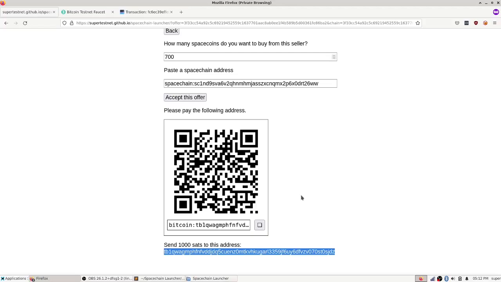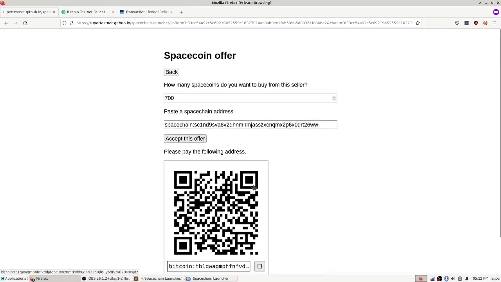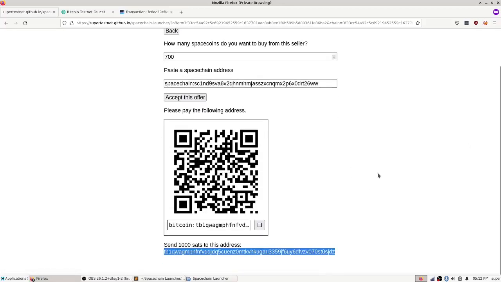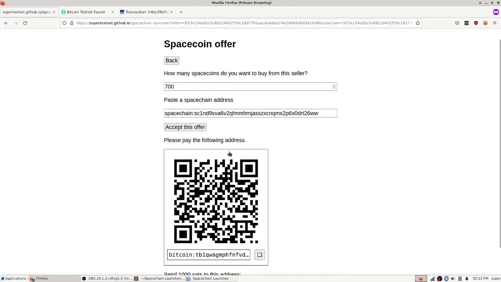What do I mean by burning them? Destroying bitcoins can be done by putting them in something called an op return, and that's what we're going to do. The space chain will then detect that we've burned these bitcoins. That's what the querying of the Blockchair API is doing. And if it succeeds, if Blockchair's API doesn't screw up and give me a bunch of 504 errors, then we will actually see that we now have 700 space sats that are the ghosts of old destroyed bitcoins.